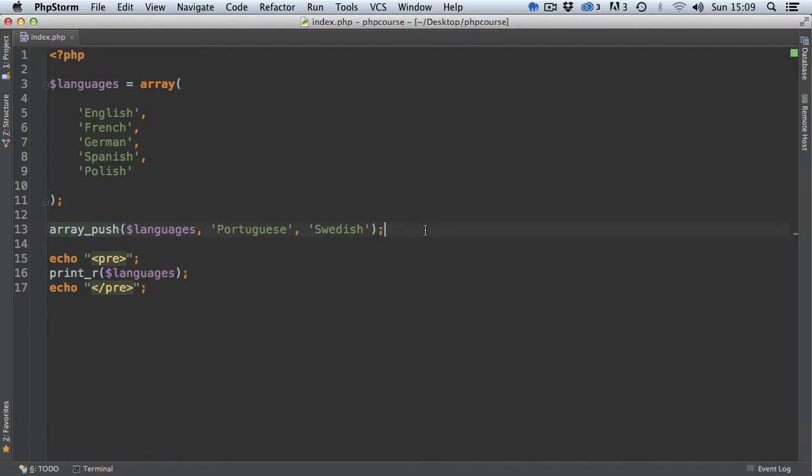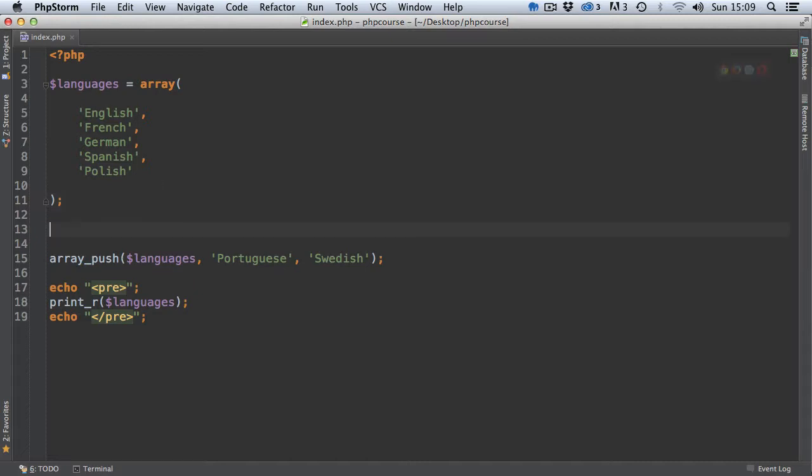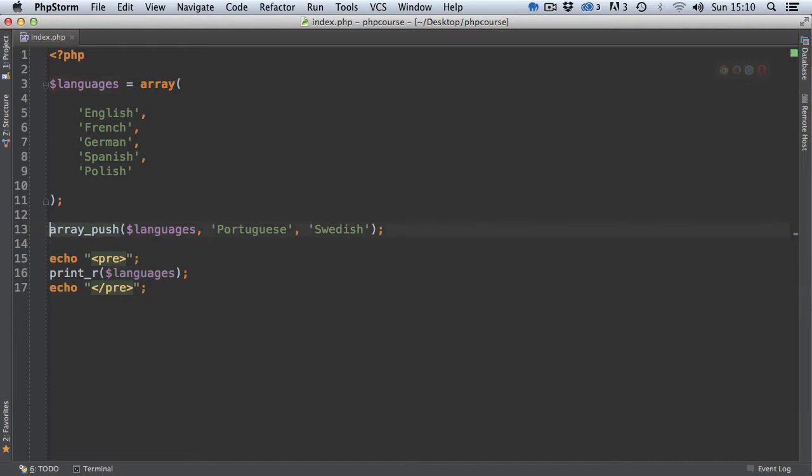One thing to know, if you're only adding one item at a time to the array, then using array_push may be a little bit of overkill, because you have to call another function. So use the previous approach with the square brackets and the array name, so basically languages, and then specify the value this way, because it's going to be a little bit quicker as well. But if you've got a number of items that you have to put in one go, then this array_push comes pretty handy. So that's how you add to the end of the array.